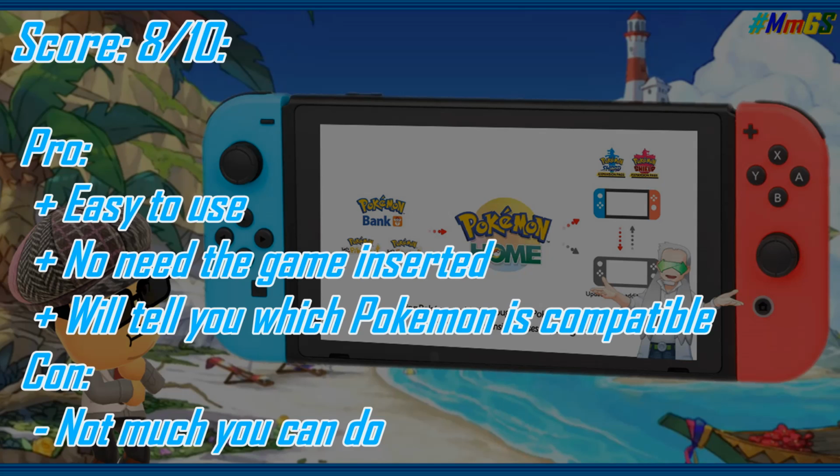Another best part here is, so you say you have Pokemon on Home that you got from the Let's Go series, and maybe eventually, like I said, later on, Pokemon Go, and you want to move them to Sword and Shield. It will tell you which Pokemon are compatible with Sword and Shield without looking at any guide or the internet. So right there, it made it convenient. So that was 8 out of 10.